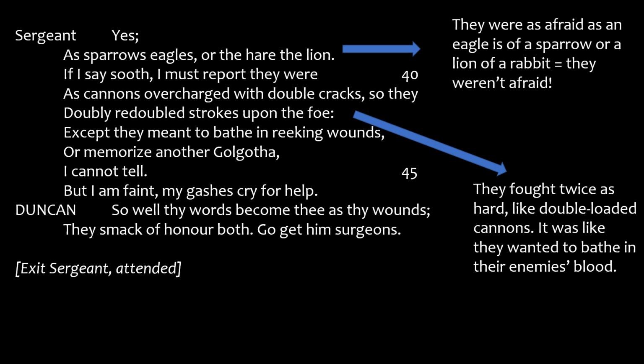But he also goes on to say they wanted to bathe in reeking wounds, as if they wanted to bathe in their enemy's blood, is what he's saying there, which is a really gory and violent image. I mean, more so than we've seen already. We've already heard about Macbeth being very violent, but it's almost as if they wanted to bathe in reeking wounds. But then he says at the very end of his lines, "I am faint, my gashes cry for help," like his wounds, his blood that's pouring out of him.